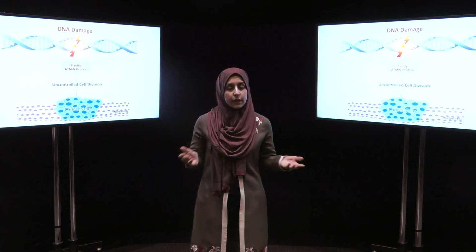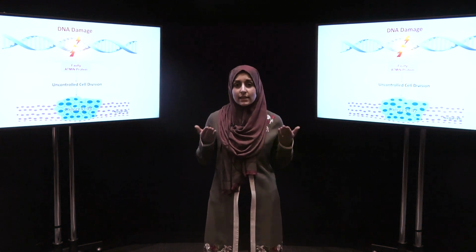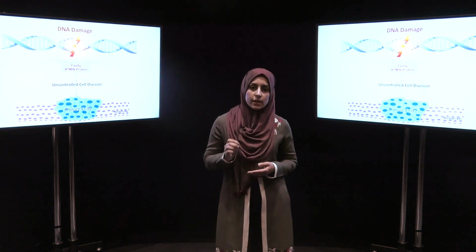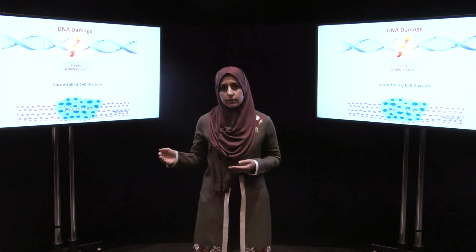Pancreatic cancer doesn't have major signs and symptoms at an early stage, which is why the disease is ignored. And when it is detected, it's just too late. Currently, only 7% of people diagnosed with pancreatic cancer go on to live for a further 5 years. Research has shown that one of the causes of pancreatic cancer is alterations in the proteins that are involved in repairing damaged DNA.